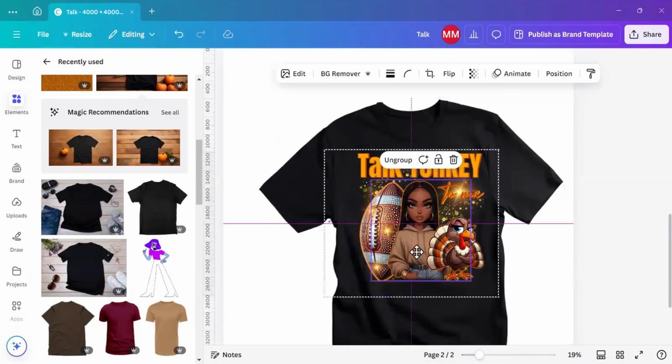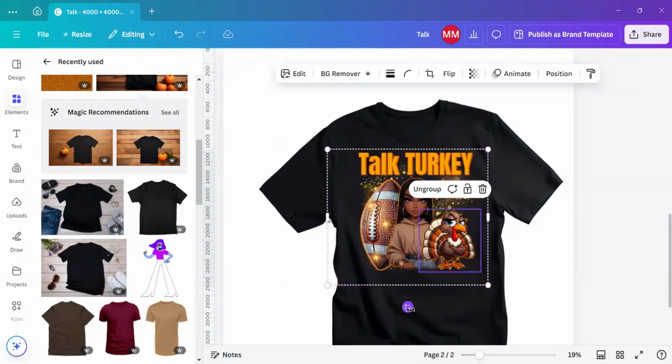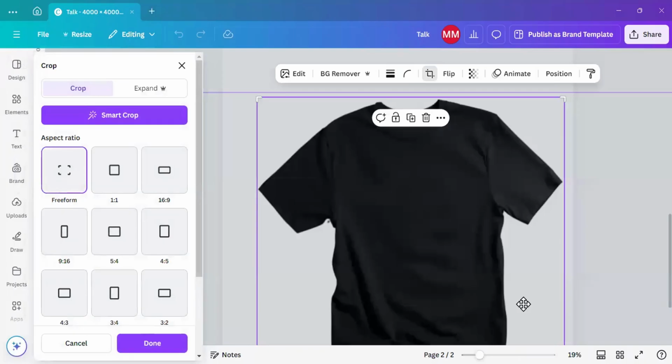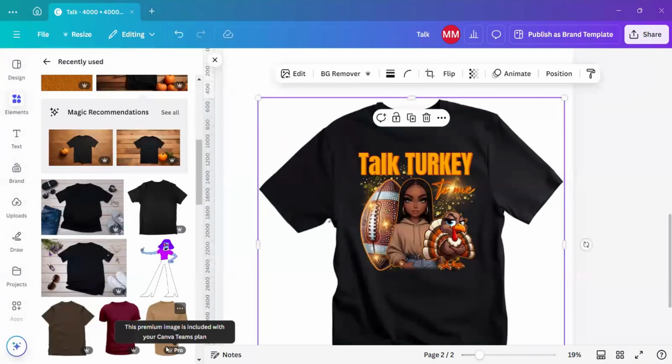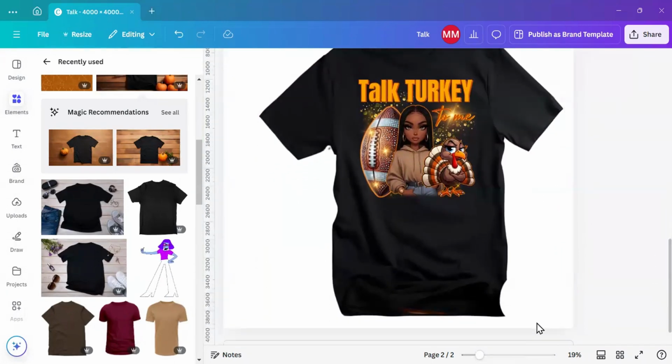And you just created a t-shirt mockup for the image you created. I would probably slant it because the t-shirt is slightly slanted. All right, so that is it. I hope you enjoyed this video.